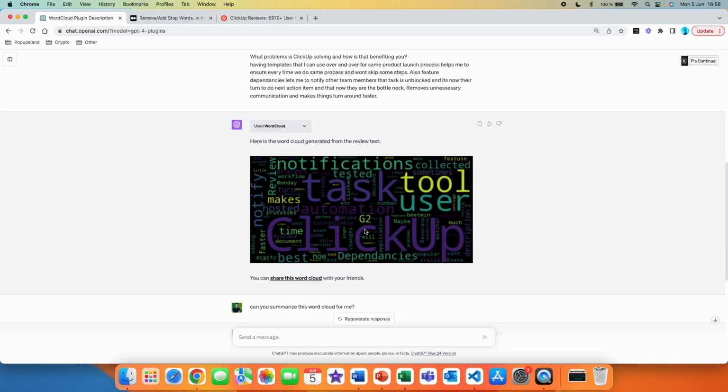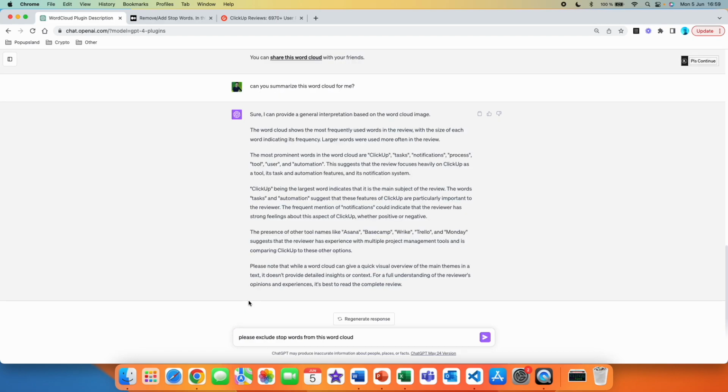And so if we look at this word cloud, we can clearly see that there are many different words that are actually not relevant to us, right? Because when we look at the review or text, we want to know the themes, we want to know the topics that are actually present in the review or any other text. So here, words like between, faster, pretty, now, even, it just does not make sense to have these words here because it just does not provide any value for us and it makes it more cluttered. And thus we are going to write this prompt down. Please exclude stop words from this word cloud.